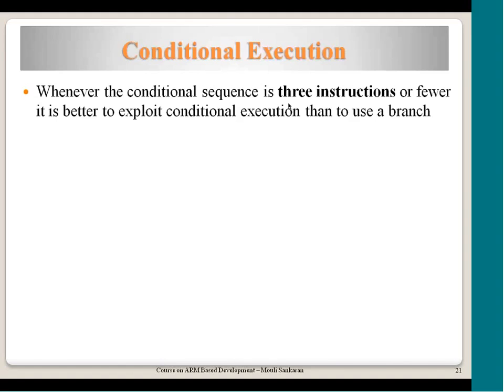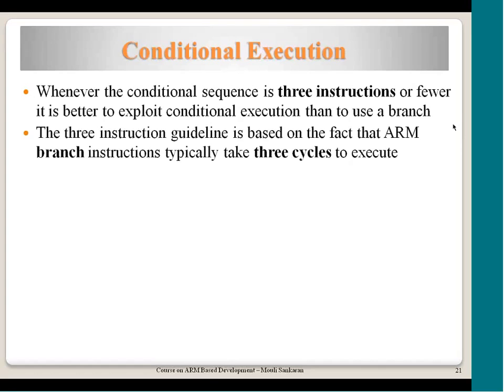But if the instructions that you want to put are more than 3, then the benefit of not using the branch is lost. You could as well use the branch instruction instead of putting more instructions under conditional execution. The execution advantage you get only when there are fewer instructions within the conditional. So if inside an if you have more instructions, the compiler would not generate conditional execution, it would generate a branch, because you don't get the pipeline advantage.